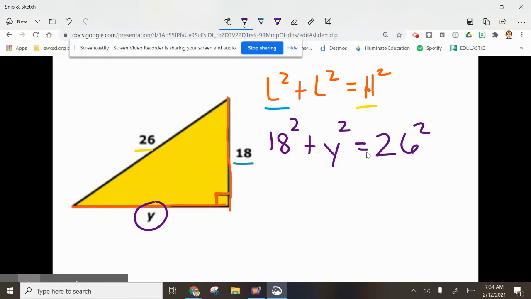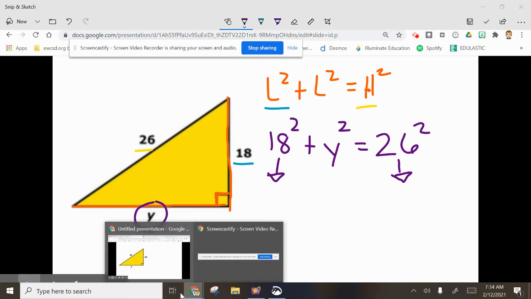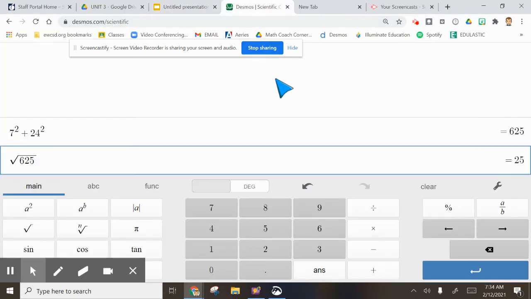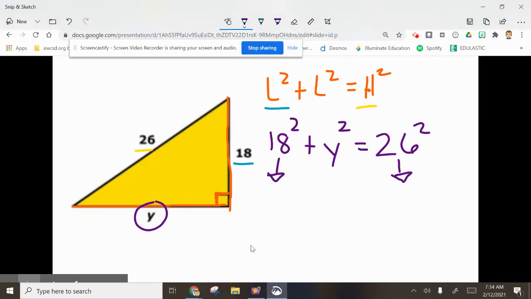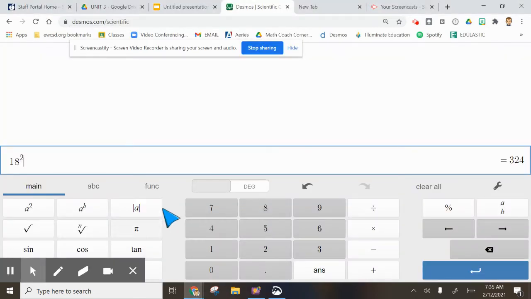Doesn't this require some math here? Can we use our calculator? Of course. Isn't it important though to first figure out this number here and this number right here? All right, let's use our calculator. What do we get with 18 squared? 324. So go back to it. We're going to write 324 plus y squared, that can't change, equals, and let's take a peek at our calculator, 26.